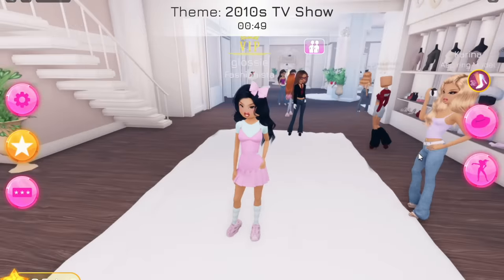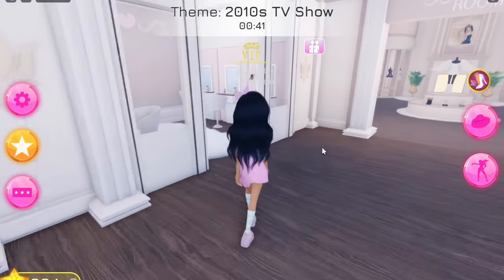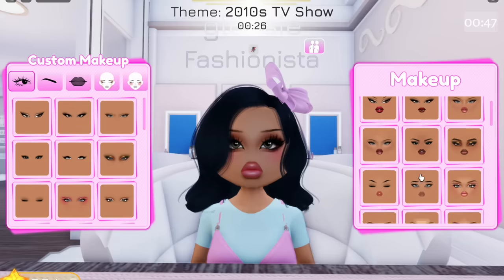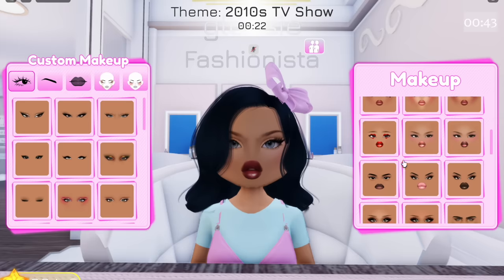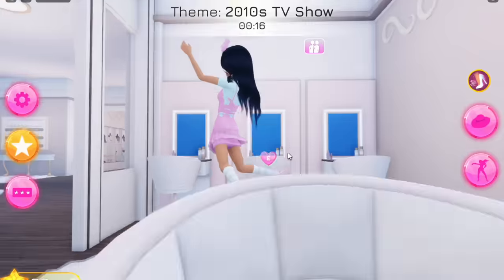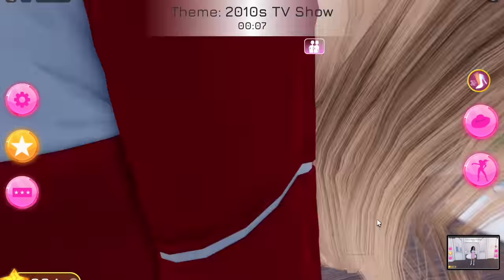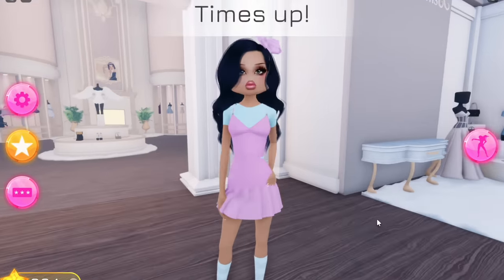It kind of does look like her! Now I need to quickly add makeup - we have like 45 seconds left, run run run! I wish I could sprint, this is so stressful. She has blue eyes so let me find the right face. You know what, we're keeping this one. This is our finished outfit - Isabella from Phineas and Ferb! I think she looks cute. You can't really tell it's light blue unless you zoom in.